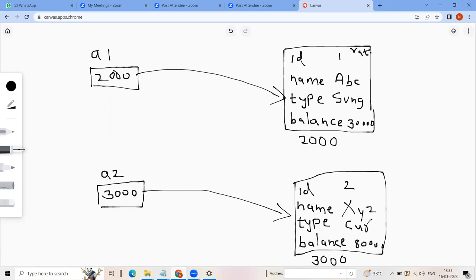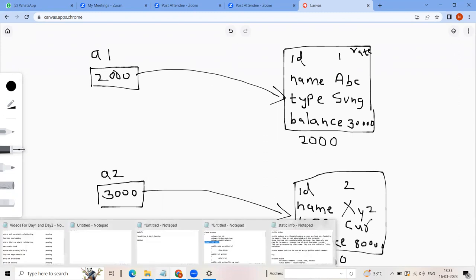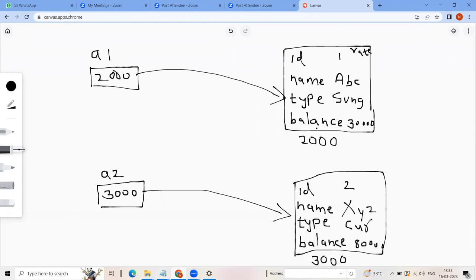Because the way you have declared it, it is an instance member. So if you do that, now what will happen? There will be one more member in the object. So we might ask, what is the difference in that? One more member, okay.